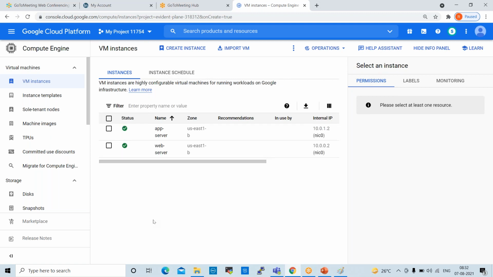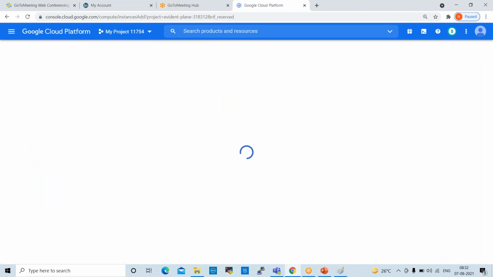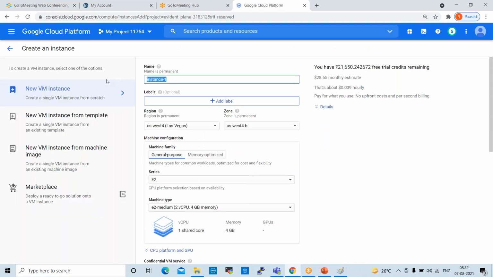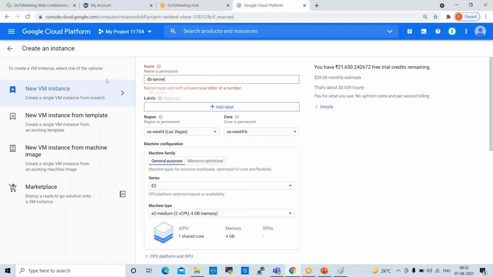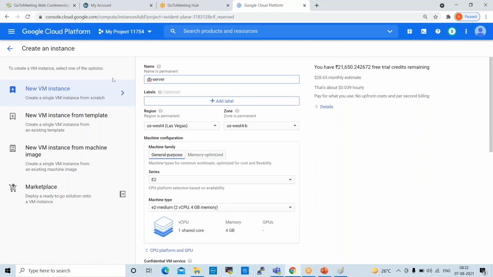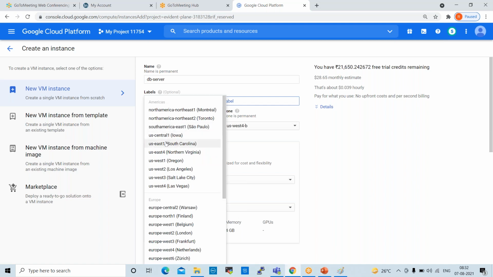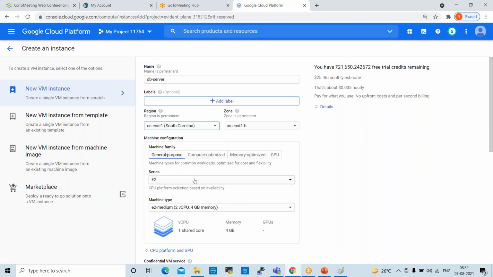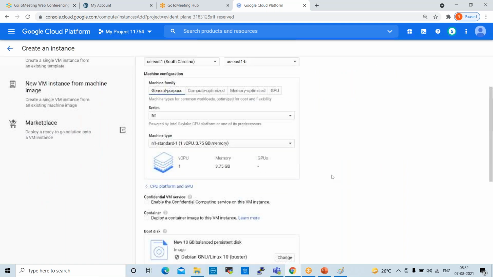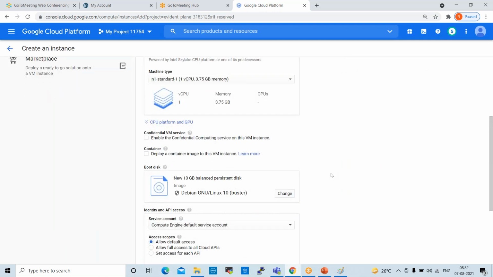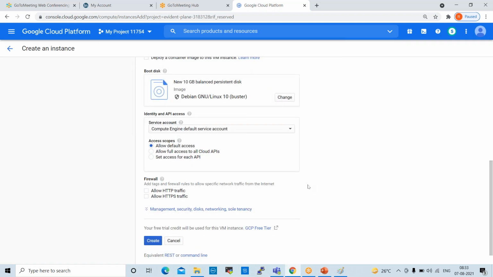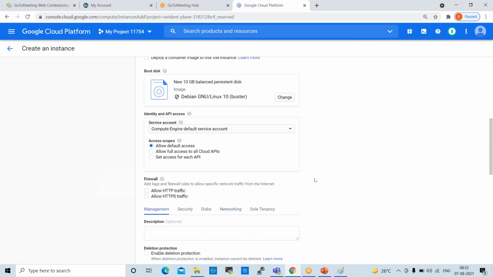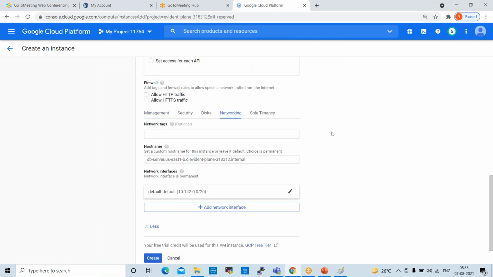Now it is created. Next one is the third one. Create instance. Database server we can create. DB server, region US East 1. N1 series. Select networking. Click on networking.